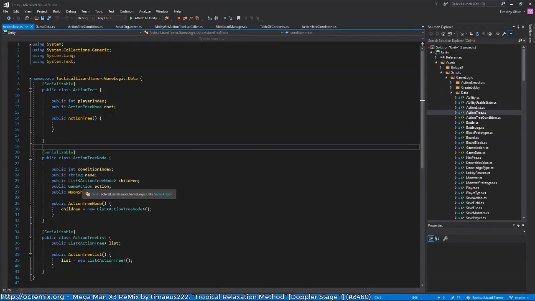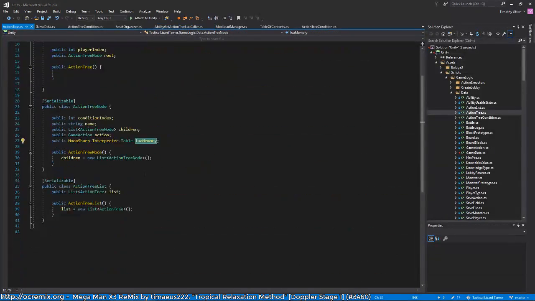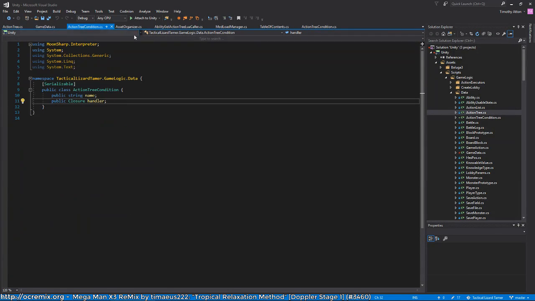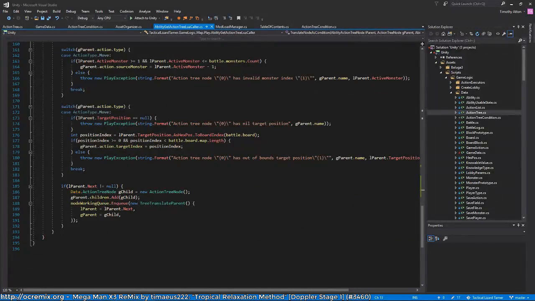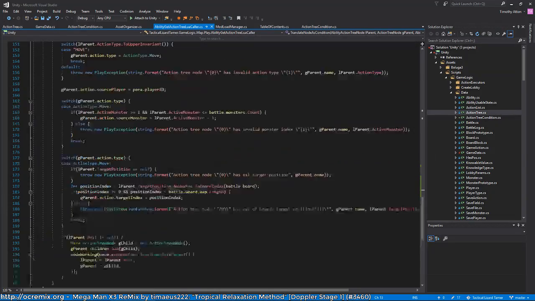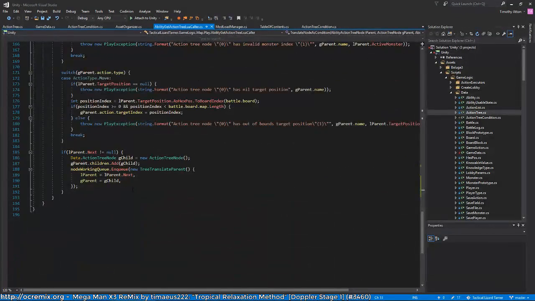So condition index name action. Lua memory I think is handled in the common area. Yeah, right here. So that is the name. So I just need to do the children. And right, the children are a little different because an action node just has a next child, whereas a condition node has several named children.